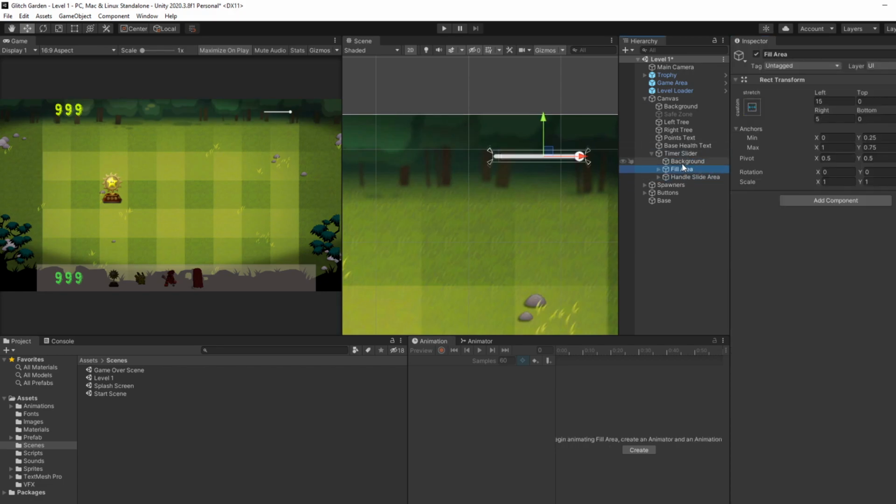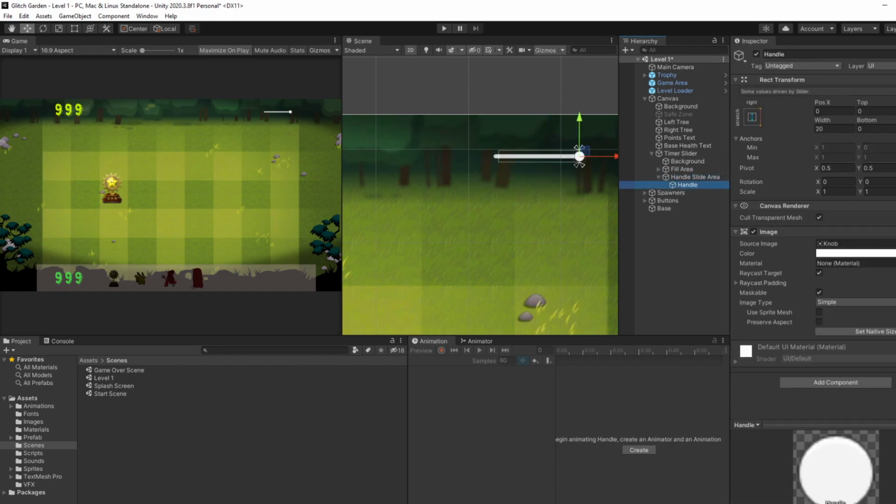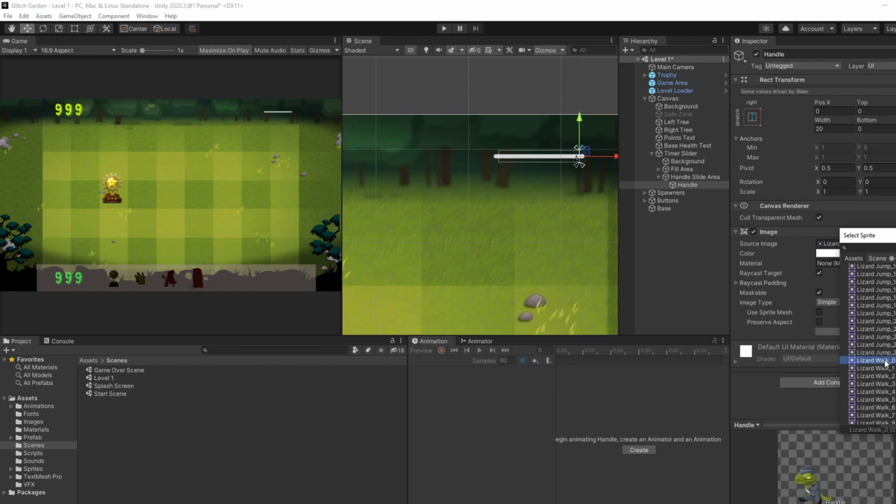So we have 3 different objects, I see. So we have the handle, and we can actually change the image to a moving animation. He had a fox, so I think the lizard walk would be pretty good, since that is our first enemy type.